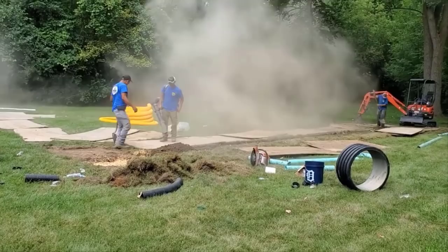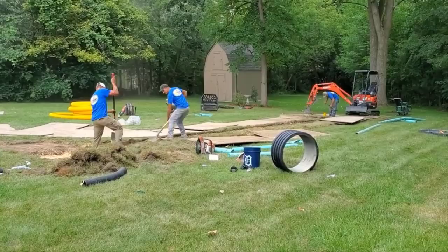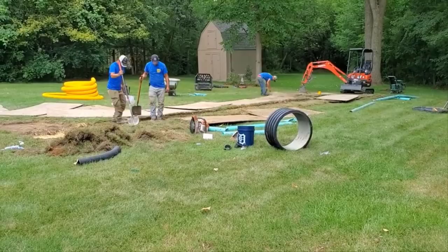I think we were out of here by 4:30, something like that. So I wanted you to see the whole process, including the cleanup and the touch-up and the detail, so you guys can really get an in-depth perspective on the A through Z here. And when we're done, you're not even going to be able to tell we were here. That's what you guys expect from us. You've seen plenty of our videos.